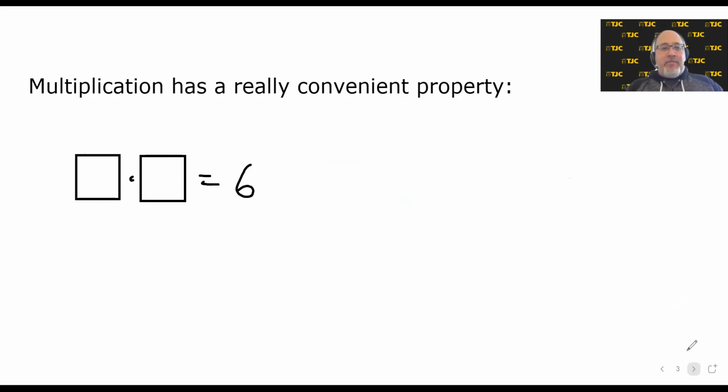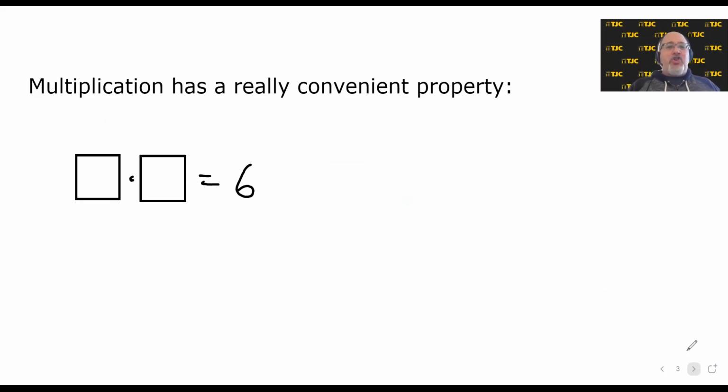Let's say that you're in elementary school doing algebra, which you've done because anytime you have an unknown value, that's an algebra problem. But in elementary school, they usually use shapes instead of letters, and they don't call it algebra because if they did, it would scare the teacher. Really, some teachers would be okay with it.